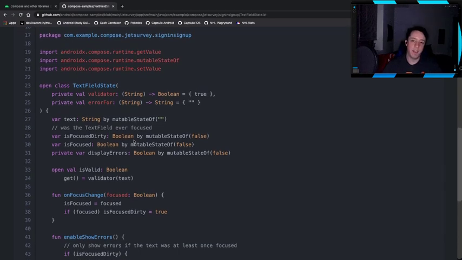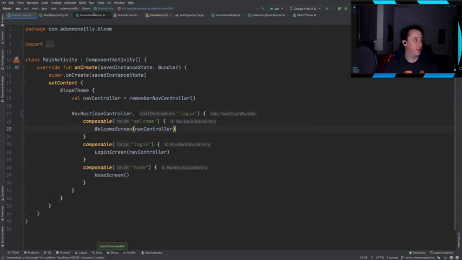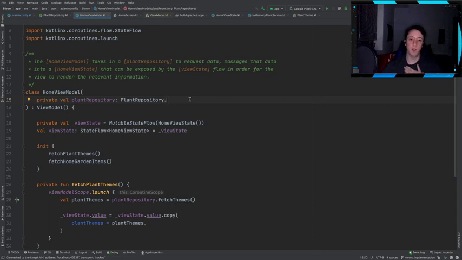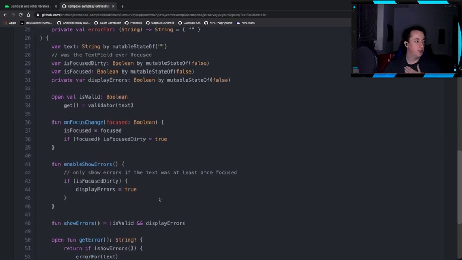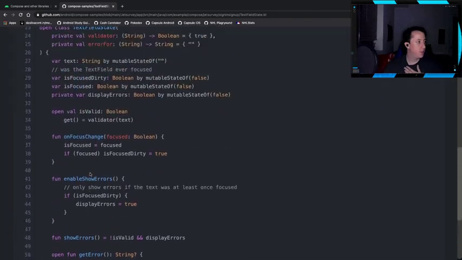The one thing that I love about Google samples, and one criticism I will have, and I also have this issue, but I know I need to work on it, but I try really hard, and you saw me do this a few times on stream, is comments like this, even if it's just a paragraph explaining what that file is for, go a really long way for people who are trying to use your public code as guidance. Like when we look at this Jetpack Compose sample, they don't really give us anything. Like this comment here, was the text field ever focused? I guess that's helpful because I don't know what this means. But there's no other comments in here.